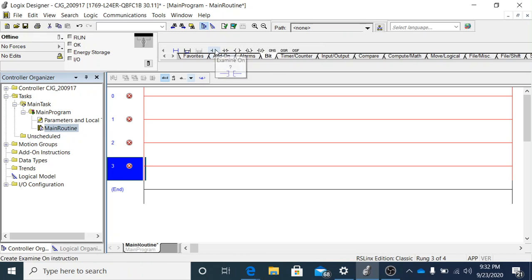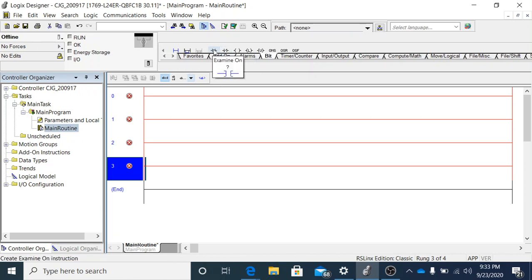And the two input instructions are this examine if on, which is an XIC, and this right here is an XIO. Remember, normally open is an XIC, normally closed is an XIO. So these bit ones here, and always remember bit 0 and 1, 0 and 1.